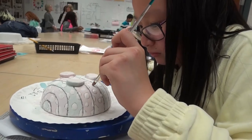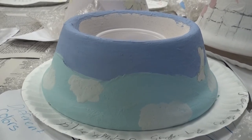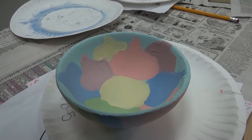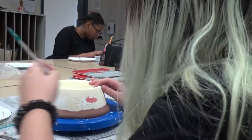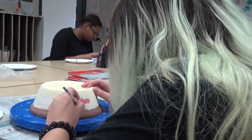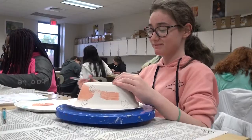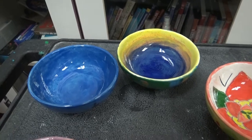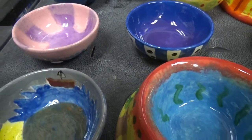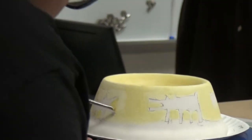We're going to customize the dog bowls the night of the show. How the project works is we receive the bowls already made — we don't make the bowls — and then students design the pattern, the colors, and everything they'd like to put on their dish or bowl, and then they glaze it. The process takes a while because every color requires three coats. After the bowl or candy dish is glazed, it then has to go into the process of being fired in a kiln, and that takes maybe two days.